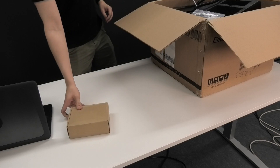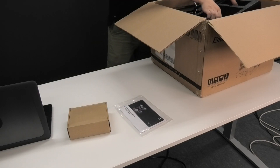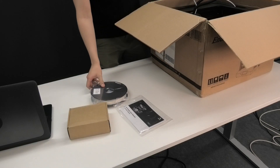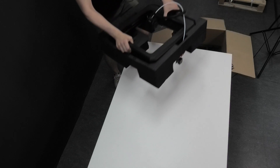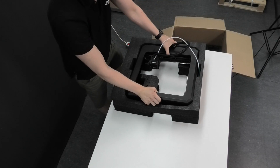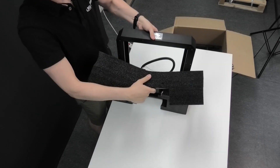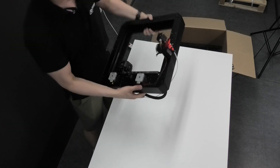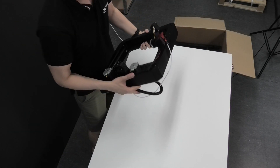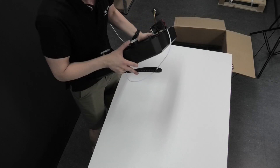Like with every other Creality machine, we receive a nice box with accessories and all the important tools. There is also a manual and of course a filament spool to get you started. After opening the box, you can already see how well made this machine is. Creality has evolved into a solid manufacturer selling finished products — many parts are injection molded and the overall quality of components feels much better. The whole printer is delivered semi-assembled, with all main components built into modules, so you basically have only a few parts to fit together.